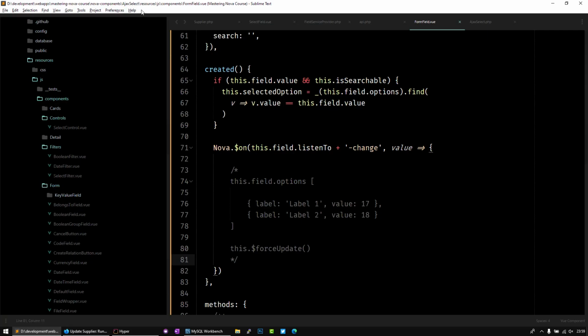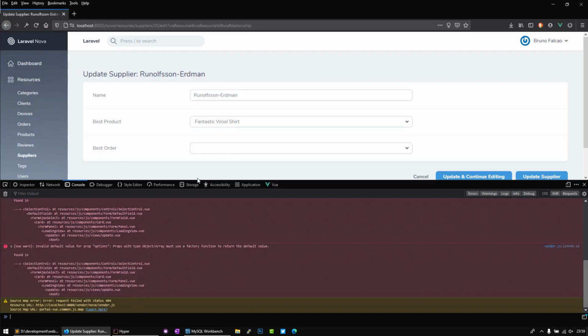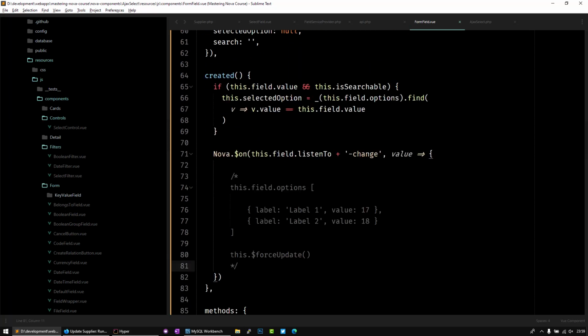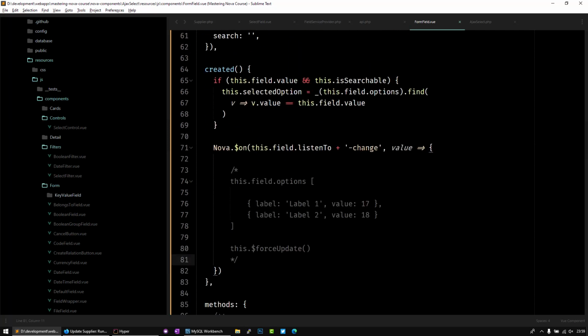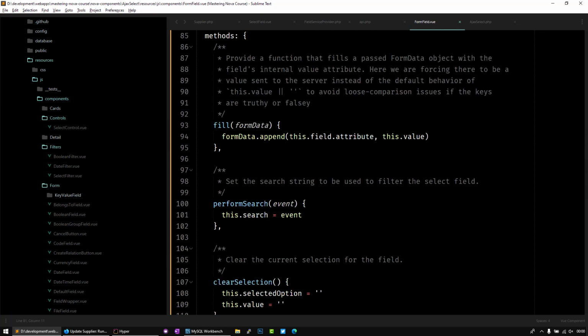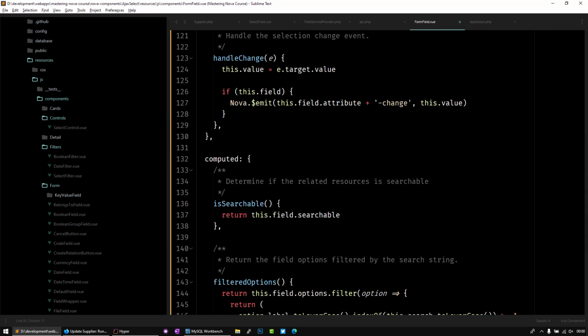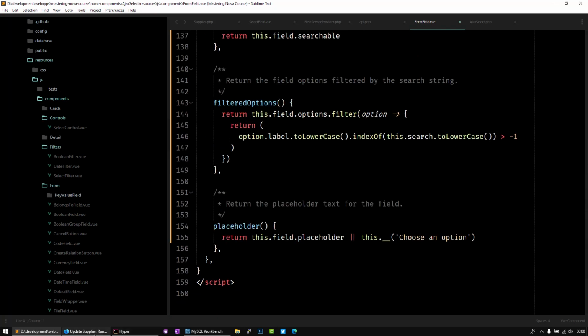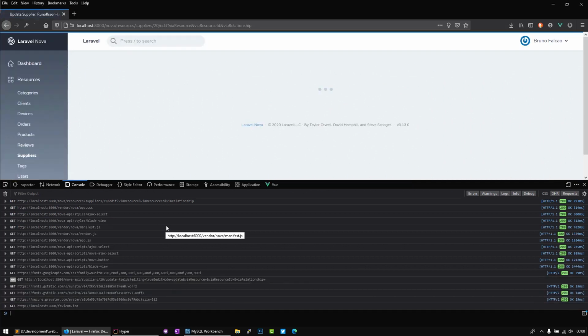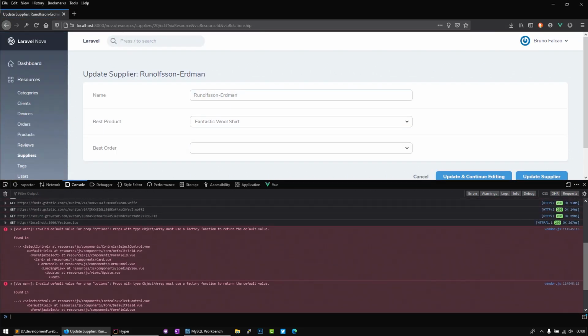So form field, going back here, this dot fields dot listen to, change value, and then there's the options there. Just reloading it again. So there is a problem on the select control form field.